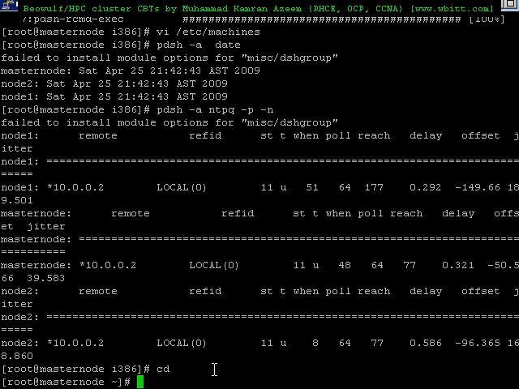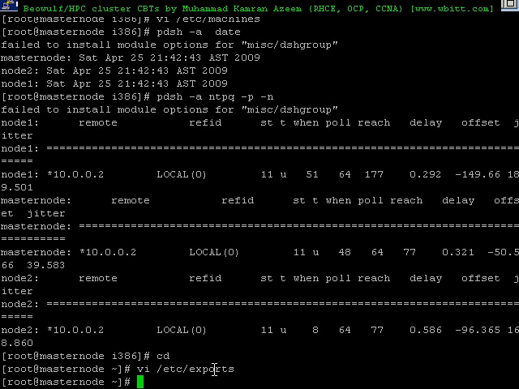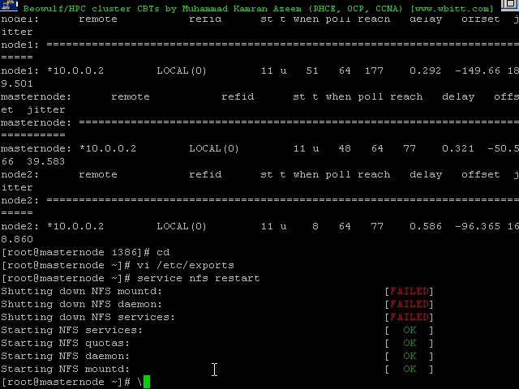I cd to come back to the home directory, and I'm going to edit the exports file, and define that /cluster is going to be rw, no_root_squash, sync for all nodes. The star means all nodes. Fine. So I save and exit, and I do a service nfs restart. Great. And I also specify that it should come up at boot time.